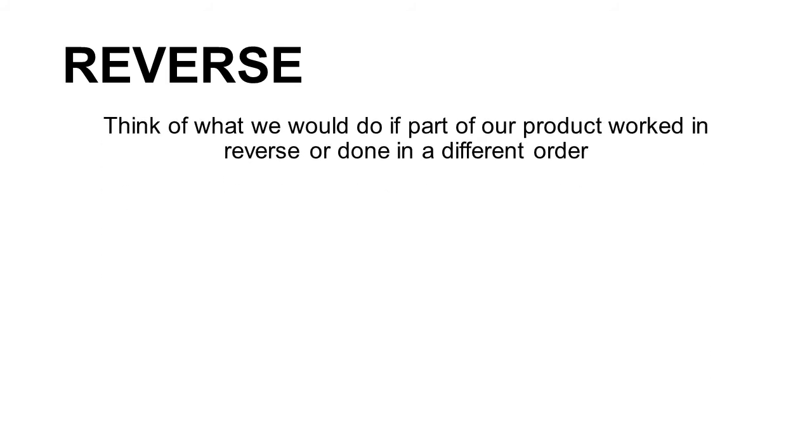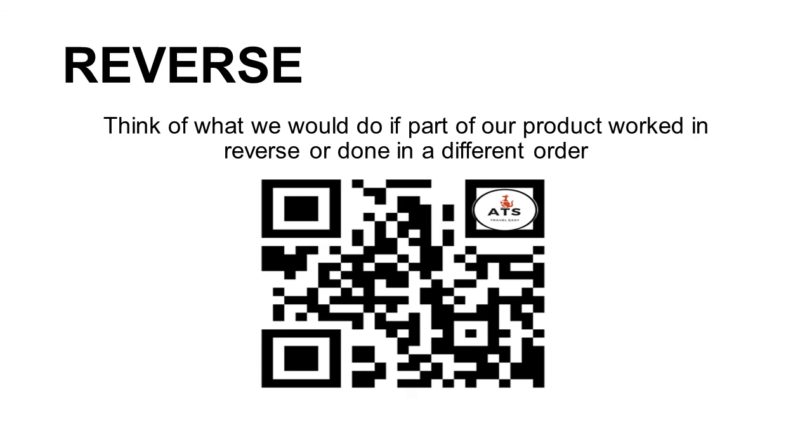Reverse is the last stage of the SCAMPER thinking process. In this stage, we thought of what if we did our app the other way around, and what if we reverse the order it is done or the way it is used, and how would we achieve the opposite effect? We thought of reversing our app by preparing a pre-arranged itinerary where travelers can scan the QR code and get the itinerary saved to their phone.